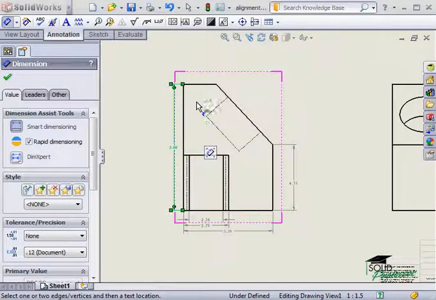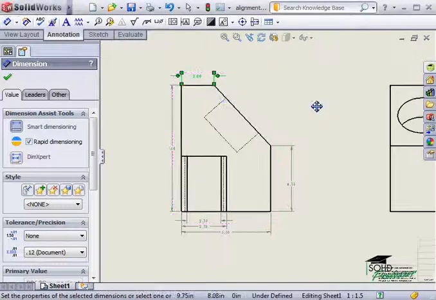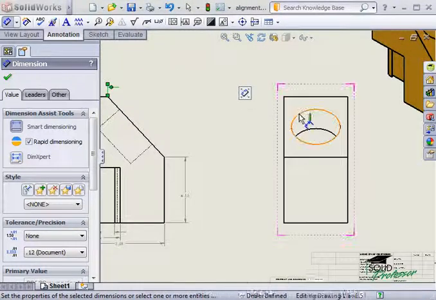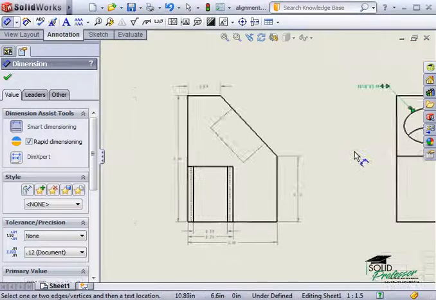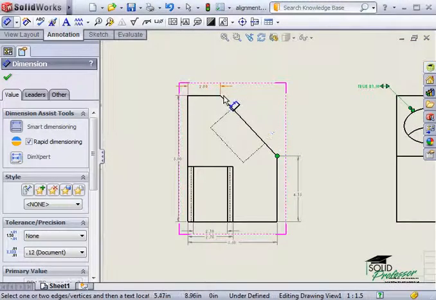The manipulator is slightly different when dimensioning circles or by clicking on 2 points that are not horizontal or vertical to each other. If I dimension a circle, I have 4 choices for placing the dimension. If I click on 2 points that are not horizontal or vertical to each other, I'm also given 4 choices. The left and right options will dimension the vertical distance, and the top and bottom will dimension the horizontal distance.